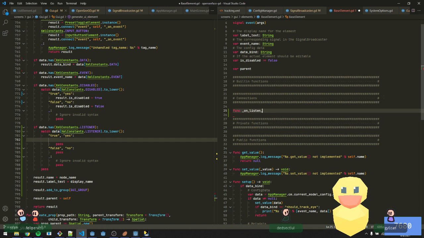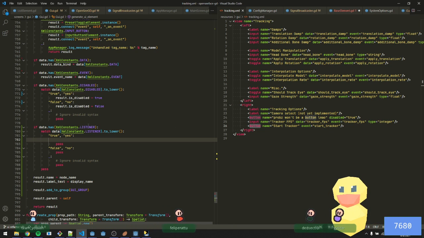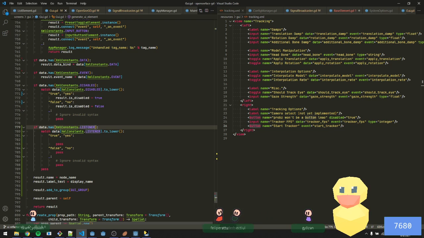On listen event. I don't know. That doesn't feel right. So the syntax I'm going with, I probably don't want to go with listener, right? That seems bad. What if we do like updatable? That doesn't make any sense either. I need different words.